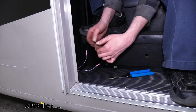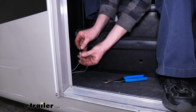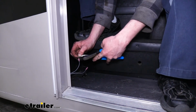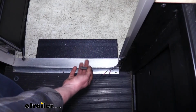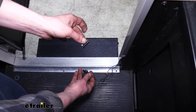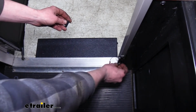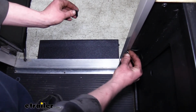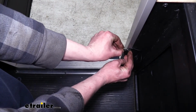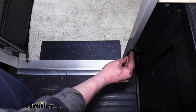Before we hook up our last wire here, you do want to make sure you're clear of the step, as it may activate, which it did there. So you can see here that our step is now out. This is the other portion of the switch that comes in your kit that's going to install on the door. So this piece will be in this position. We're going to be putting it lower, but that way when the door shuts, we're going to simulate that here. It's near the switch, causing the steps to close, and then our door opens, causing it to open.